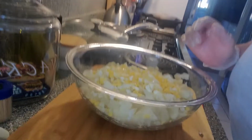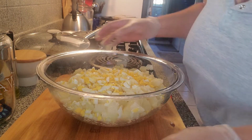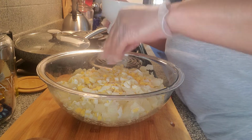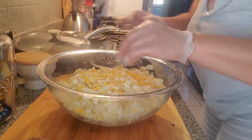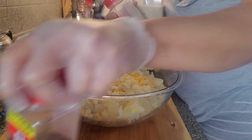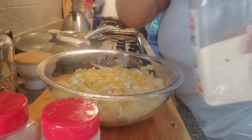Another thing, when I boiled my potatoes, I put salt in my water. So what I'm going to do is add some sea salt. This is my sea salt. You know, just enough, two hands full, or maybe three. Nice onion powder. Pepper. I'm gonna use black pepper, onion powder, garlic powder and onion powder. I just do this to taste.